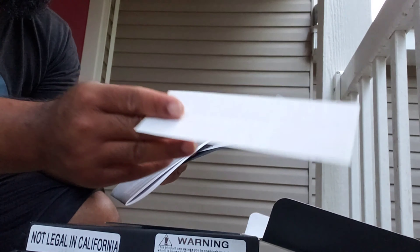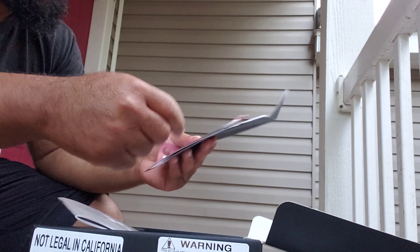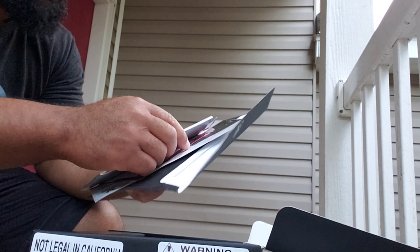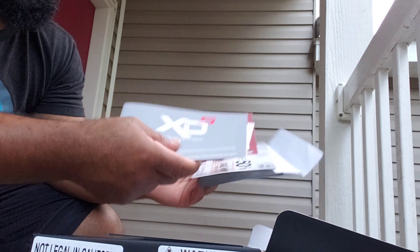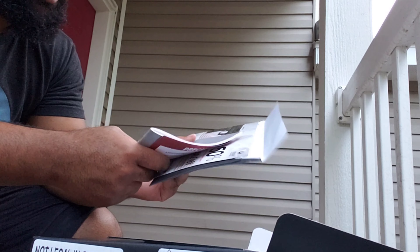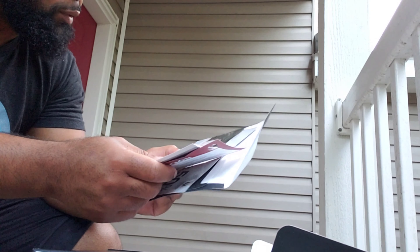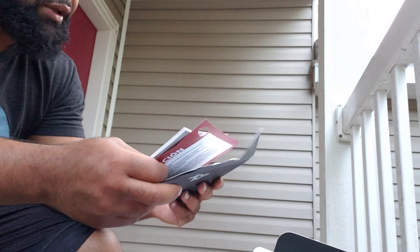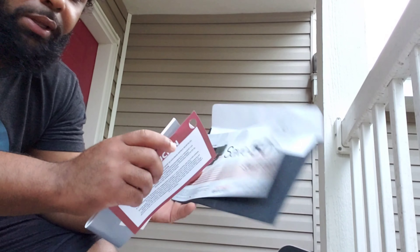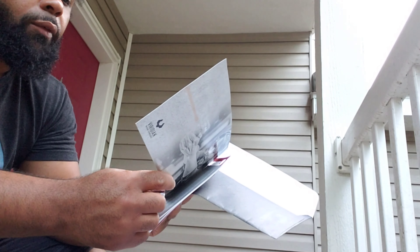You get a little sticker — I'm gonna put it on my ammo box. Some people put them on their cars, but I don't like people knowing I have a firearm. I'm not a fan of open carry — I conceal and carry. You don't need to know about it until it's a problem. Also, as a Black man in America, you don't want to get pulled over with a big Springfield Armory, Heckler & Koch, Glock, or Sig sticker on your car. I just want to get my speeding ticket and go.